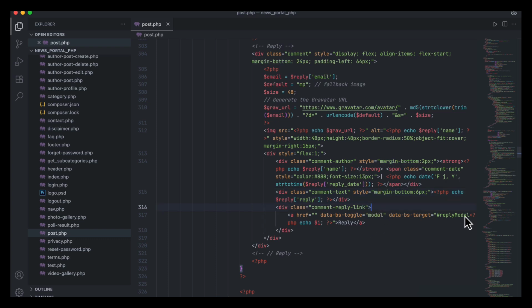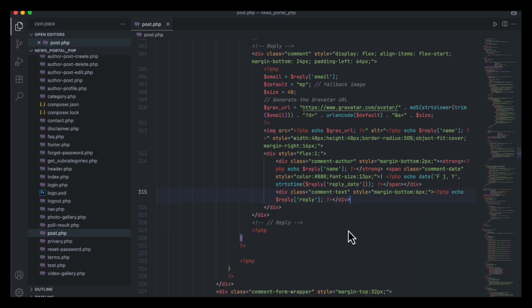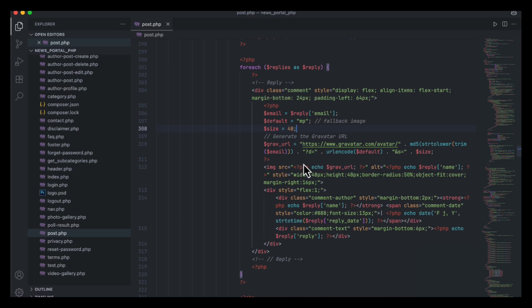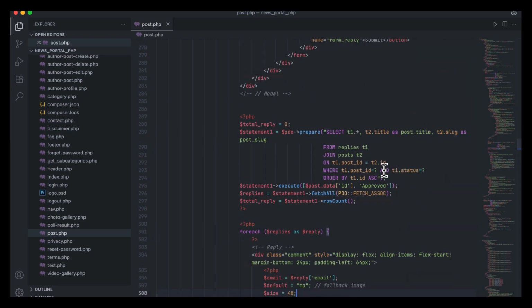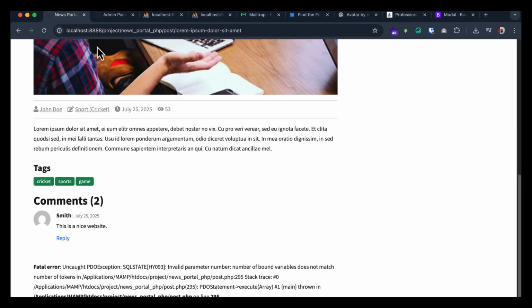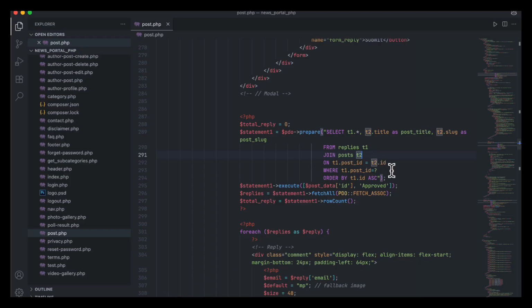So here you see there is no need to have the reply link here. So I delete it, and I hope the others will work. And here if I do not give anything by the status, now just remove it. Now refresh, uncaught variable. So what happened here? Here is status approved. For now I am going to turn it off.